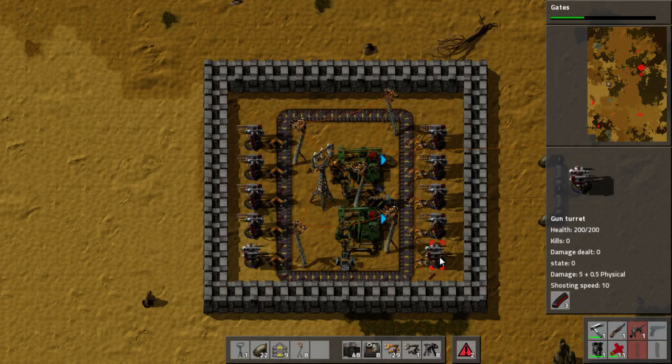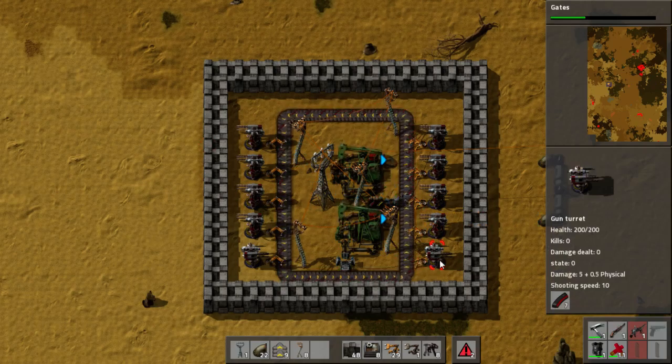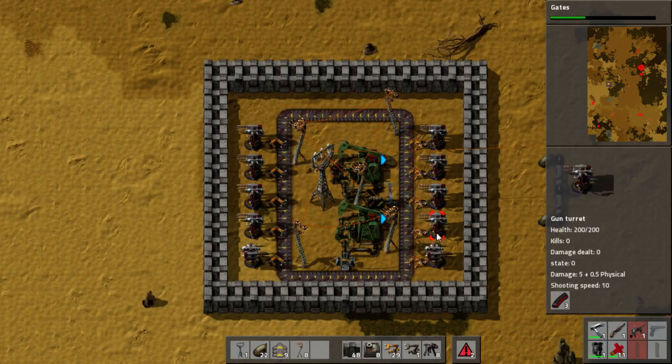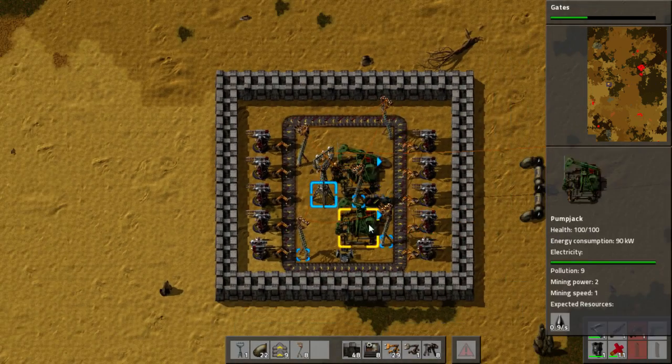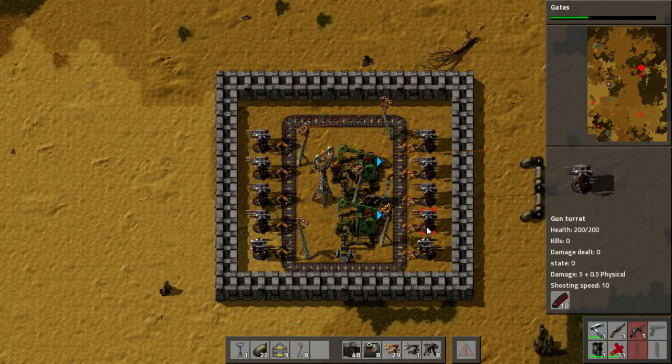Okay. Now this is going to pack this belt full of ammunition. That's always going to be available to the turrets. So if they get attacked, they should be able to hold it off. Should be able to. But it's one of those things where you're going to have to keep an eye on it. We're getting a bit of oil in.